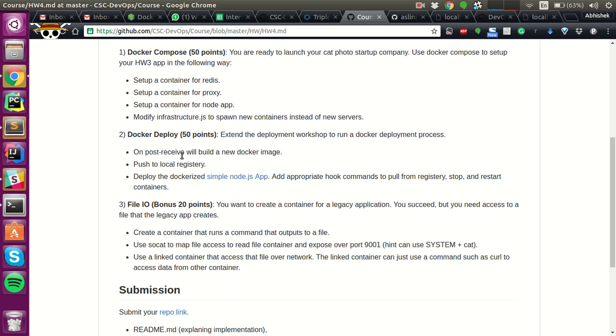The second part of this homework is to deploy our latest build code on the go using a post receive hook. Before deploying our code, we should have the functionality to clean up our Docker images and instance first, and then push this new image to the Docker repository. In this case, we will have a private repository, and then deploy that.